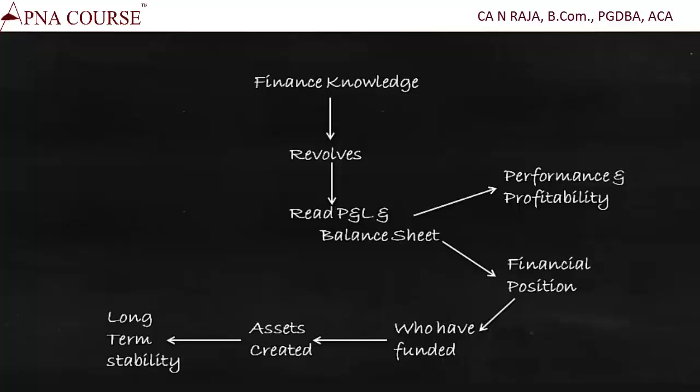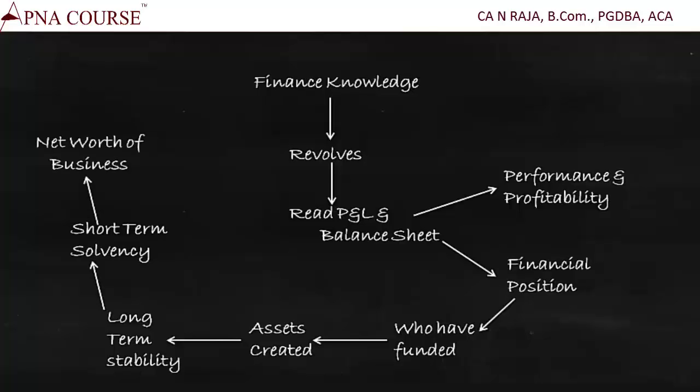Do they have long term stability, whether they can manage their short term solvency, and what is the net worth of the business. All these we can know from these two statements, and that's why finance knowledge revolves around the capability to read these statements. If you can read these two statements, you will get to know much of the finance knowledge required for taking wise business decisions.